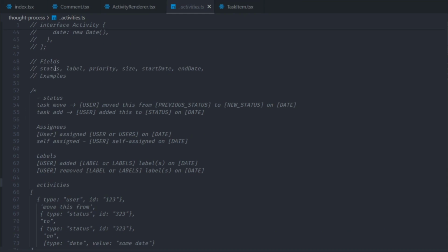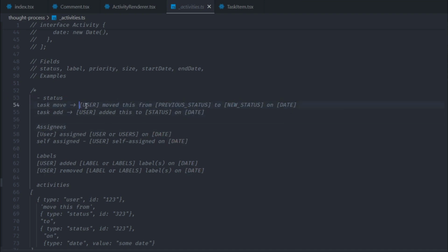For different fields like status, label, priority, size, start date, I didn't implement priority and size, but for status, for label, and for movement of a task on columns like statuses, I'm going to have a format like this. For a task move, I should be able to say that this user moved this task from this status to this status on this date.